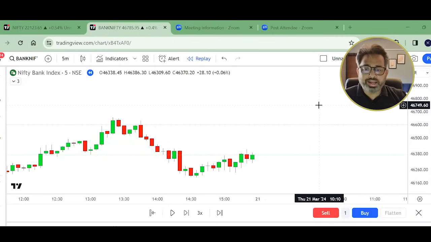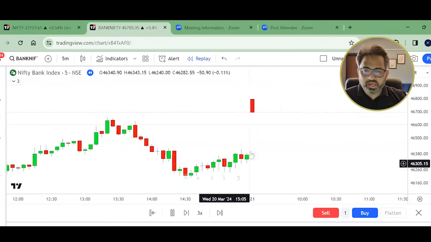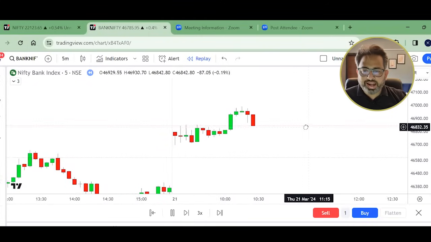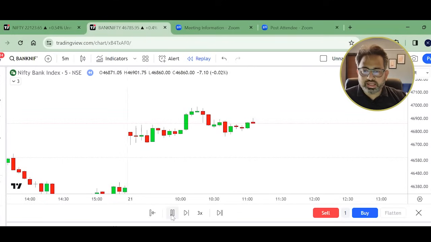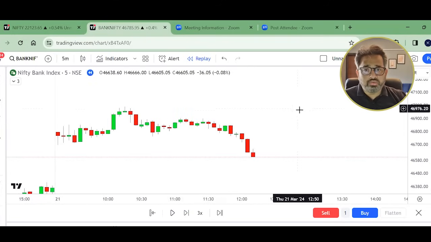One of the most common patterns you see in day trading is the fake breakout. So that means, for example, look at this chart. You can see that this chart is making a consolidation and then a breakout happened. And after that, suddenly it reversed and started going the other way. And that is called a fake breakout.